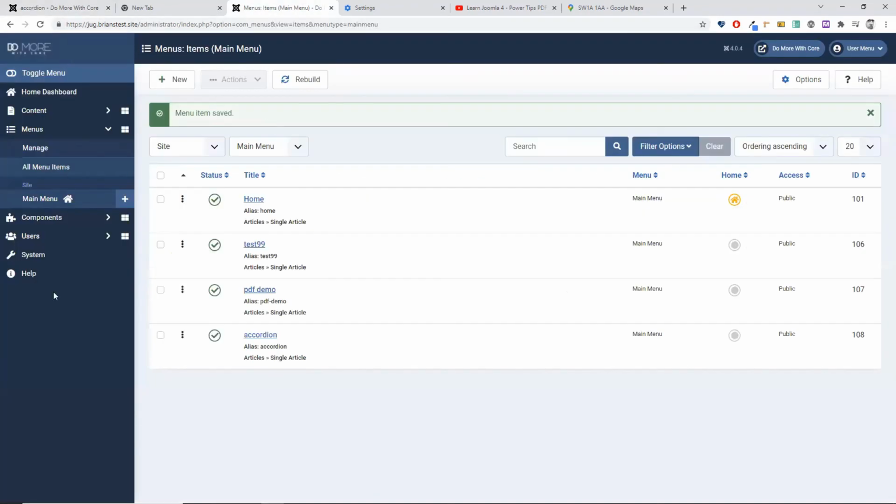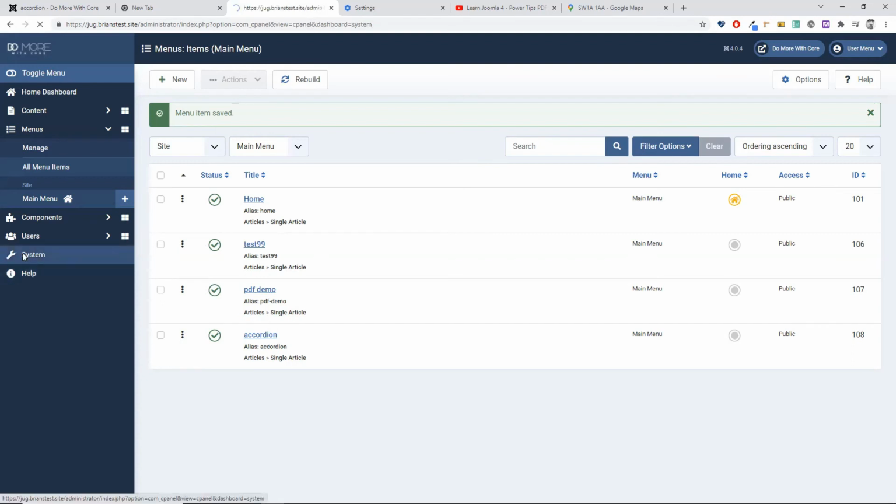So we have two choices. We can load it in the template, or we can load it, in this case, just for the article layouts. Now, because this is Cassiopeia, it's a core template, any changes I make to the index.php of the template will be lost on an update.